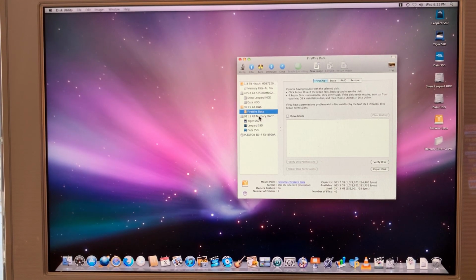Whereas connected via SATA, we have a 1 terabyte drive divided into 3 partitions, which has Tiger, Leopard, and then a data partition. So my plan basically is to transfer the Tiger installation, which is used relatively infrequently. In fact, I never boot into Tiger, but I want it to be available. And the Snow Leopard installation. The reason I'm doing that with the Tiger is simply to get it off this drive so that I can make better use of the SATA attached drive.